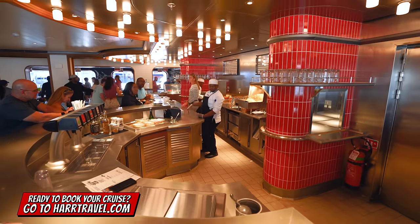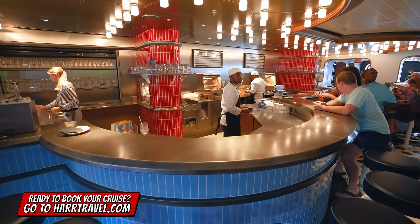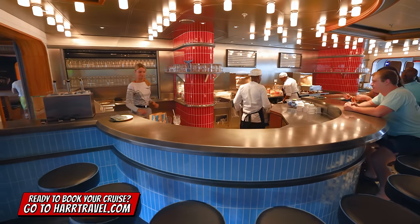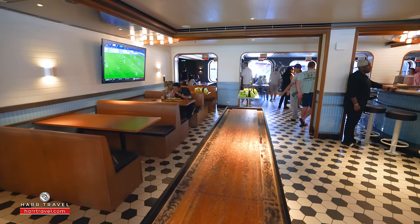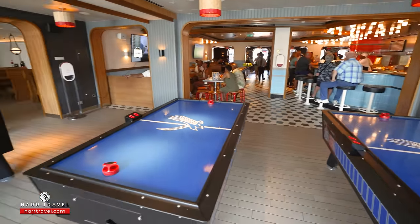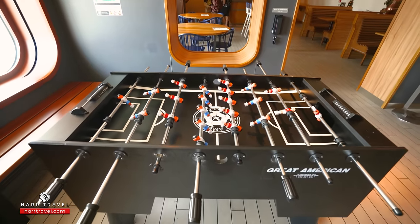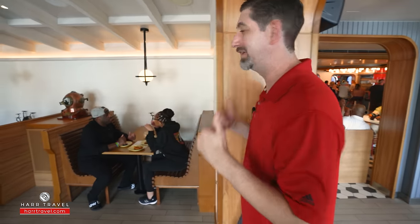Next up is the Social Club. So you've got that 1950s style bar set up over there. Absolutely delicious, complimentary hot dogs, soft pretzels, popcorn, all of your favorite eats. Now they've got booth style seating here. It extends to the far side. They've got fun game of shuffleboard, air hockey, and foosball as well. It's kind of like that social gathering area that you may have in the basement of your house or maybe up in the attic. I absolutely love that.